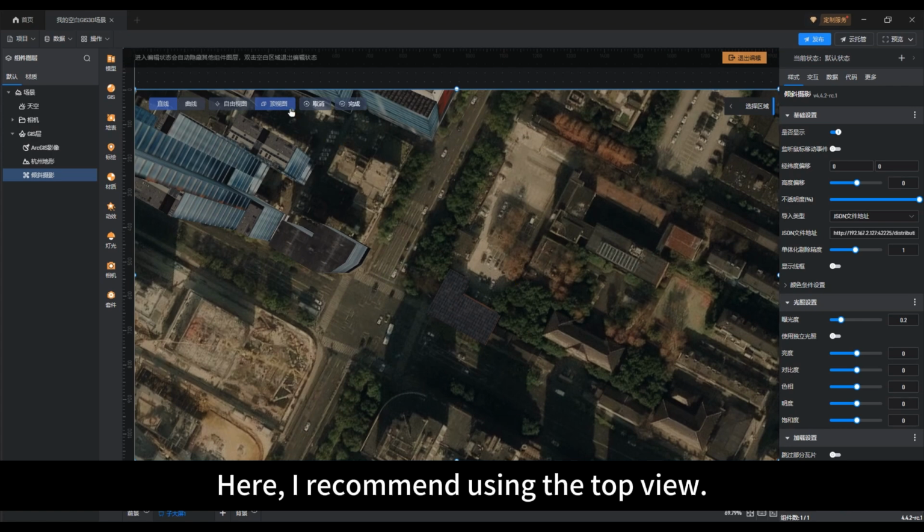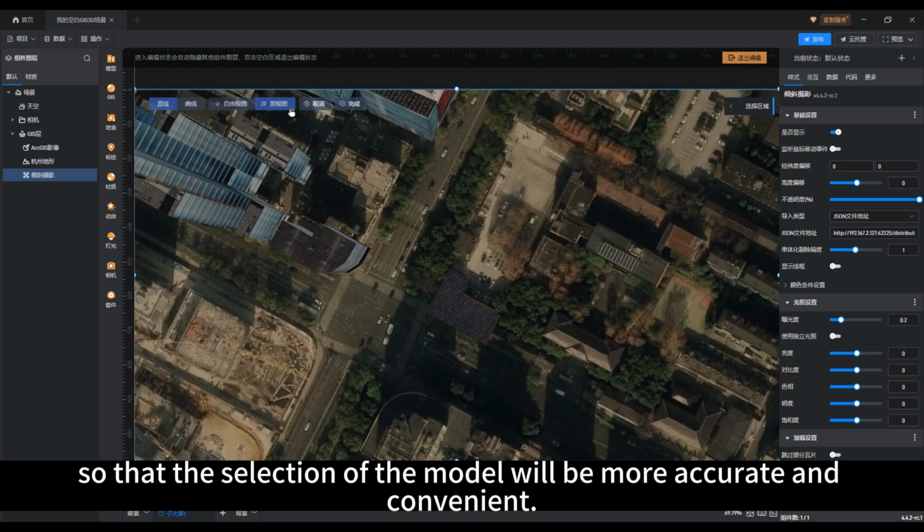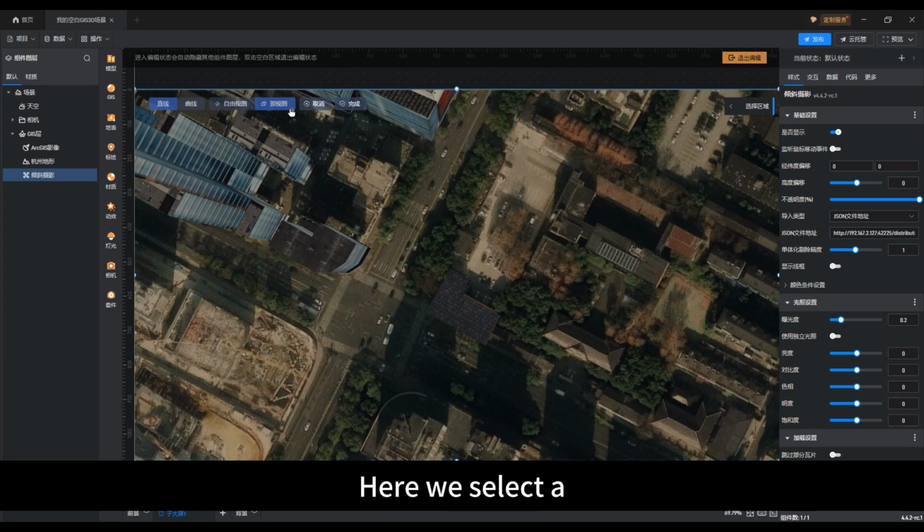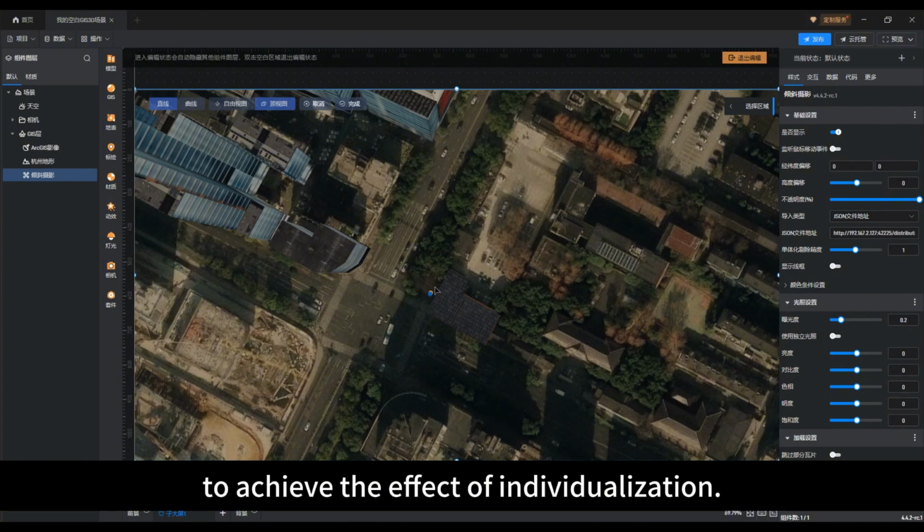Here, I recommend using the top view, so that the selection of the model will be more accurate and convenient. Here we select a building to achieve the effect of individualization.